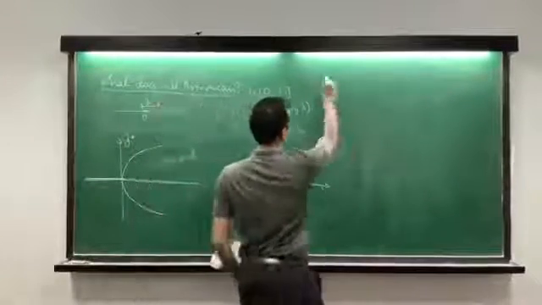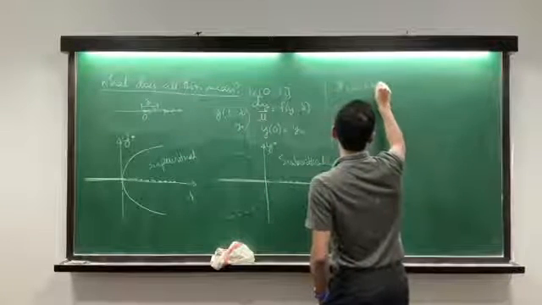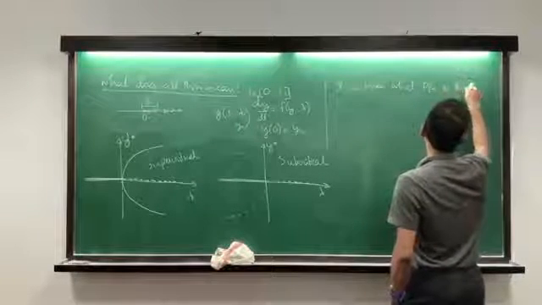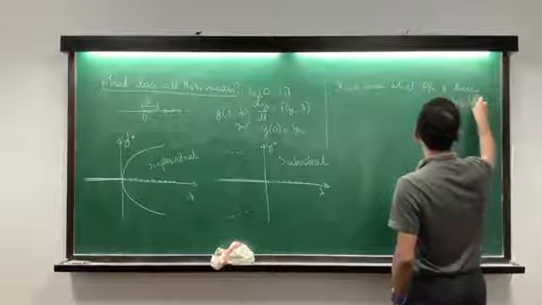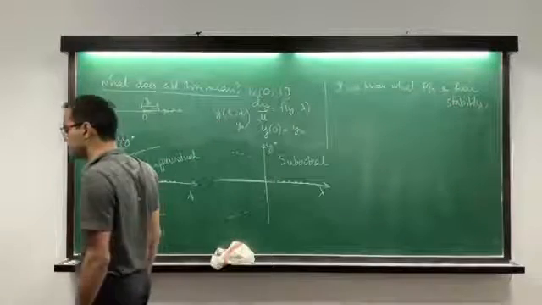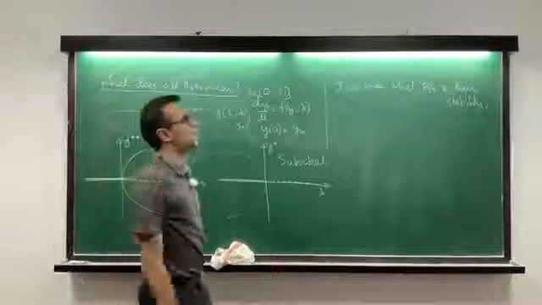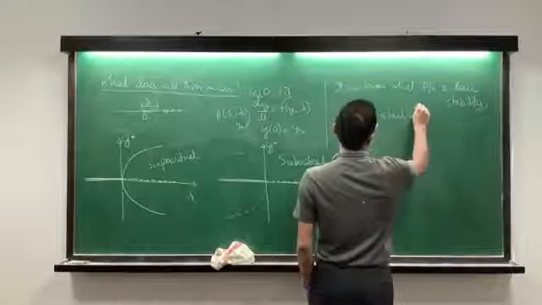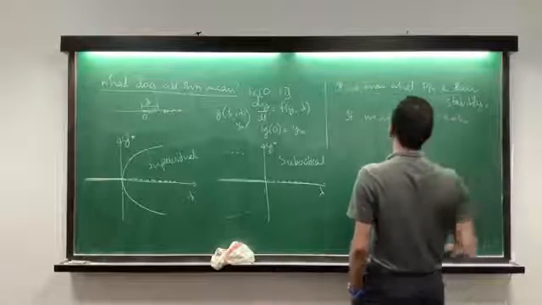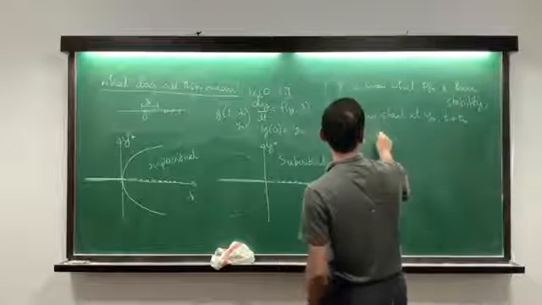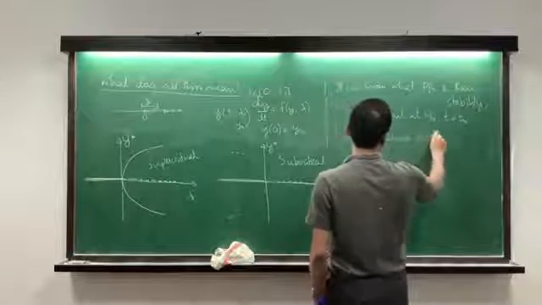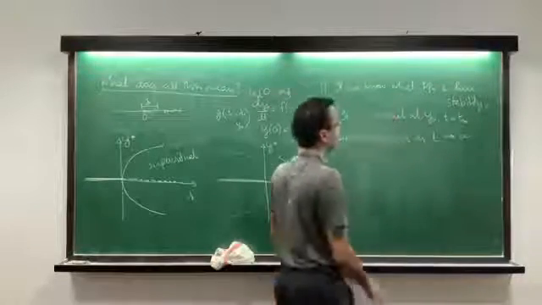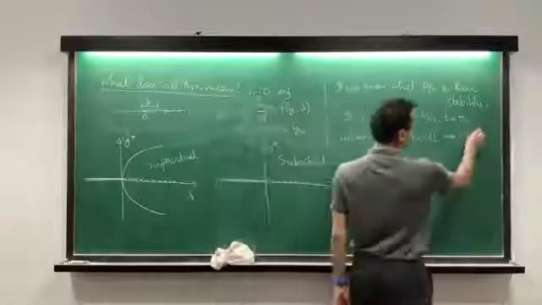Now, all the stuff we've done so far, if we know what fixed points there are and their stability, if we know the position of the fixed points and the stability, then we can ask the question: if we start at y naught at t equals t naught, then what happens as t goes to infinity? That's the question we can ask.